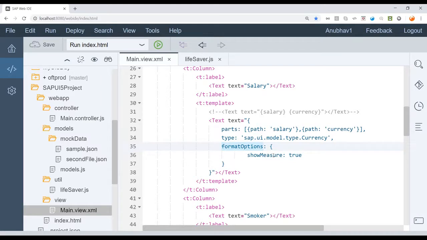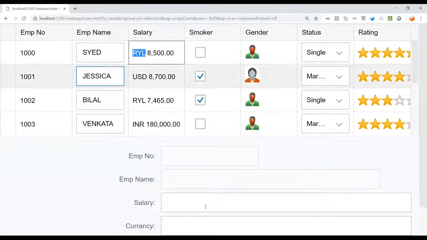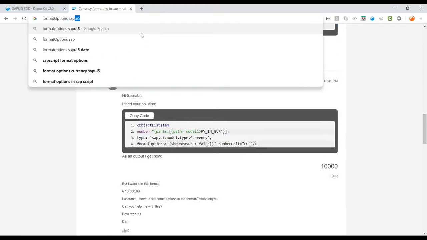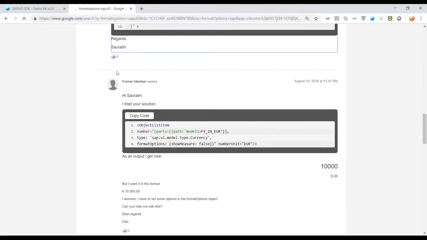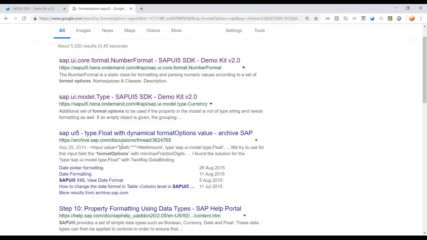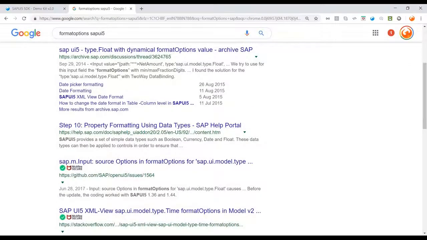What are all the other format options? Let's Google it quickly. SAP UI5 formatting options, display currency or something should be there.